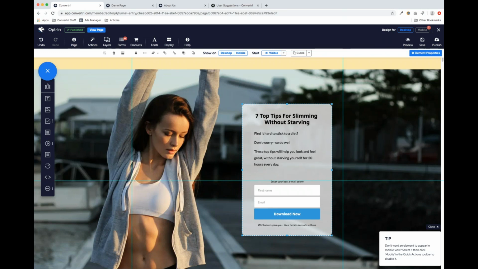Dale's asking, can you require a confirm email before providing the download? So do you mean having them enter it again on the thank you page? I've got to be honest, I'm not entirely sure. It'd be a bit of an advanced setup. It's possible you could do it with actions and events, but I would have to look into it to see if that is actually something you can set up with us or not.